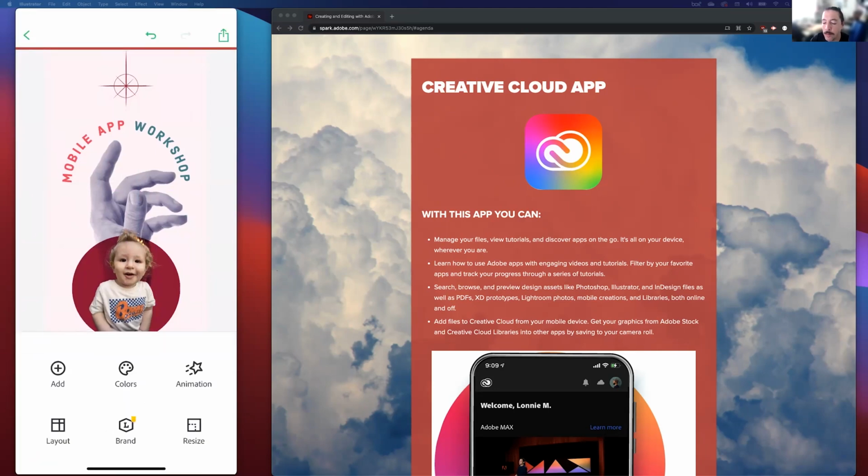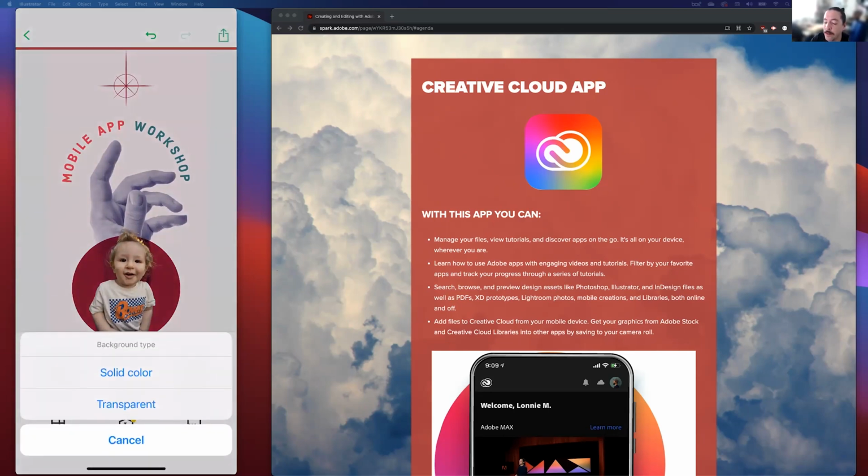So at this point, if I wanted to post this as a static image, I can hit the share button in the top right, and I can share it as a JPEG that's solid color, or as something with transparency, that'll be a PNG. So if I deleted the background and I wanted this to have an empty background, maybe you were designing a logo instead, that would be when you would use that.